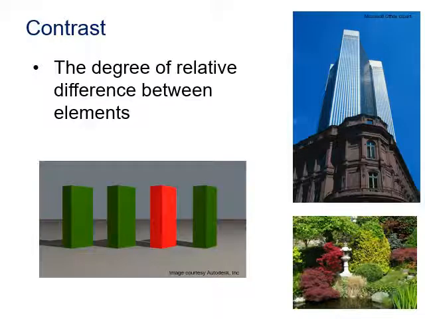These images right here show contrast. On the bottom left, you'll see the red rectangular prism contrasts with the three green ones. At the top right, you definitely see a contrast, the earthy tones of the smaller building and the brighter, taller tones of the skyscraper. Even at the bottom right, there's a beautiful scene in a park, but with very different contrasting colors. There are red bushes and trees as well as green ones.